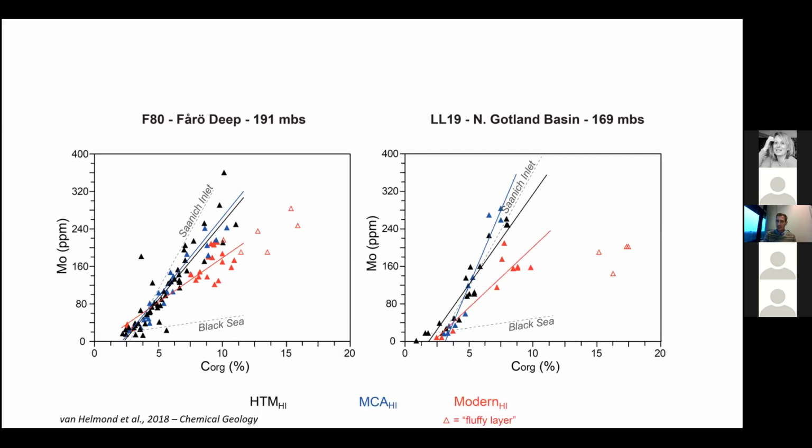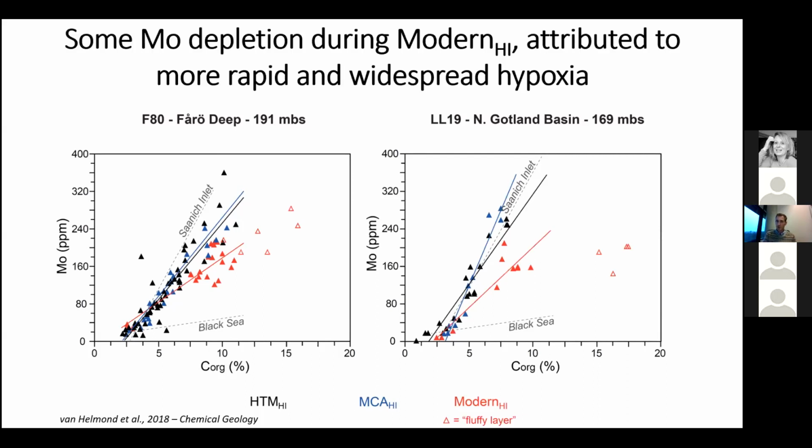And this indeed might point towards more rapid and more widespread hypoxia. And I think I need to explain there that, okay, we know the Baltic Sea is a restricted basin, but of course, the restriction didn't all of a sudden change through this time period. So why is there then less molybdenum? Probably because the area where molybdenum is sequestered is larger, or this sequestration is going more rapidly. So the hypoxia is becoming stronger, it's going faster. And that's probably why we see this regression line becoming less steep.